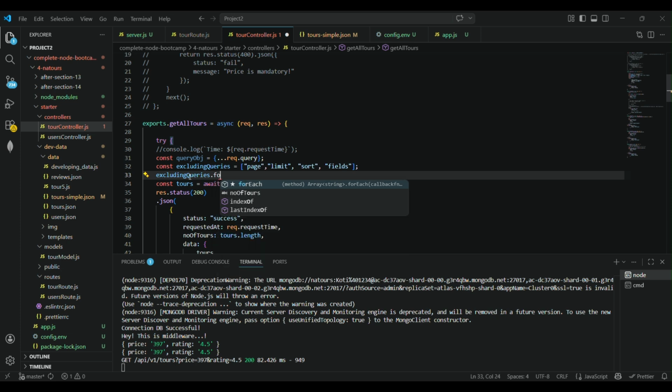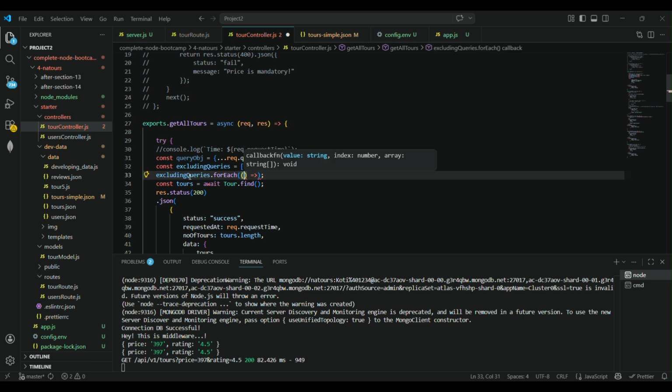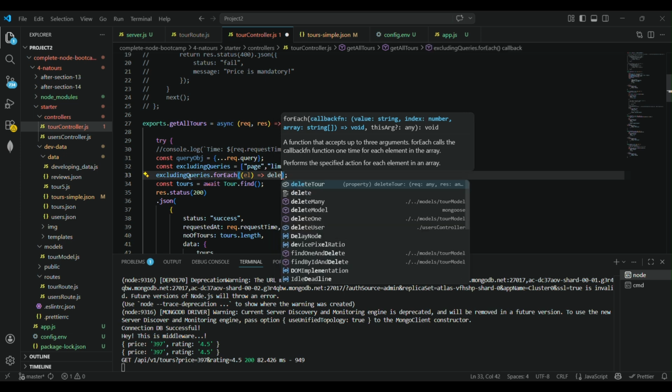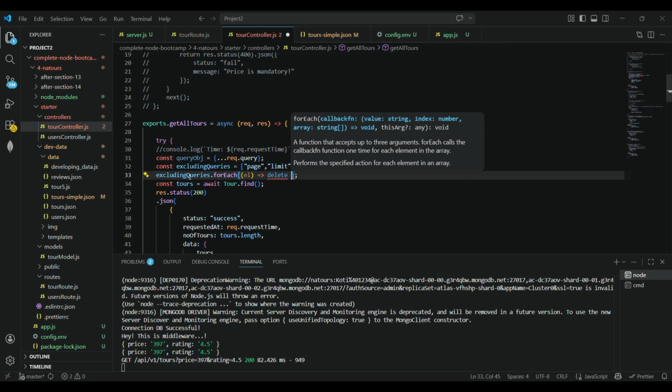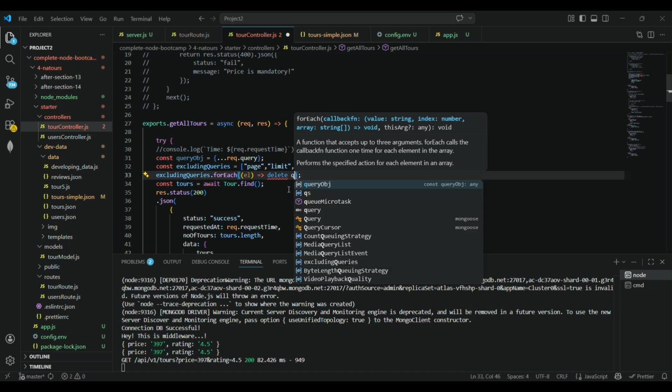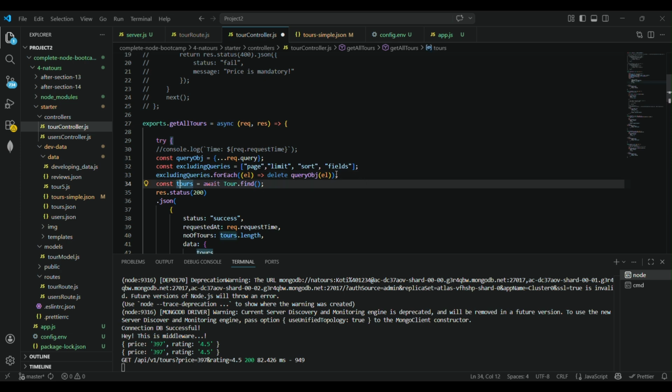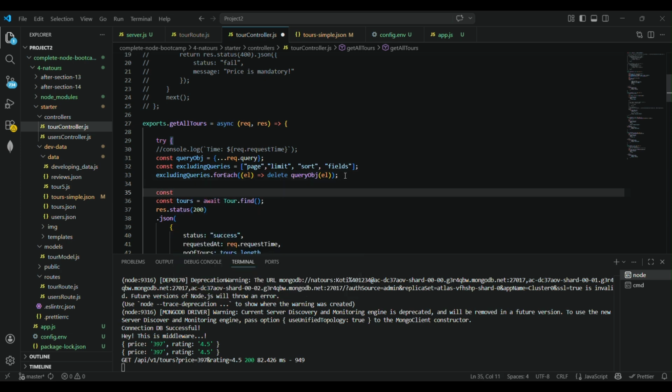This is an array, so for each element I will take, and inside that there will be elements, each element. We have a simple delete statement, delete, and we can mention which we want to delete. Delete query object of element, which you want to delete. Simply you can mention that. After deleting, first store the query.